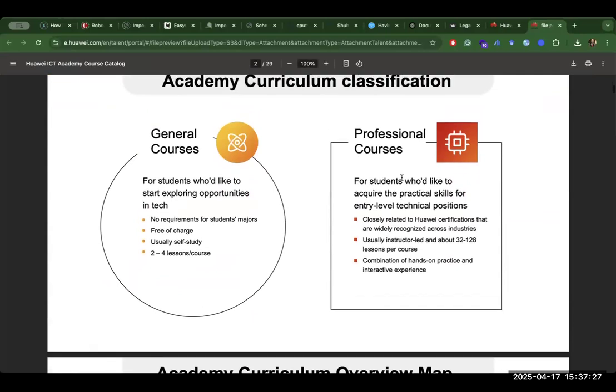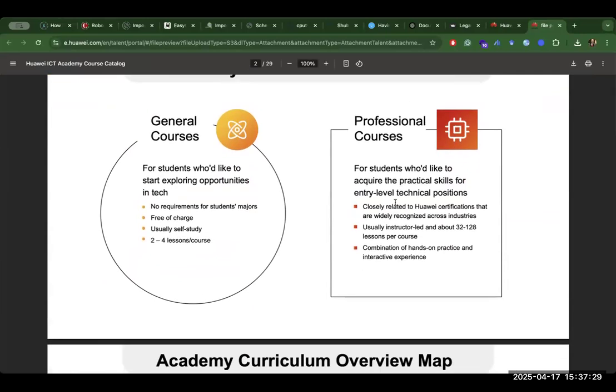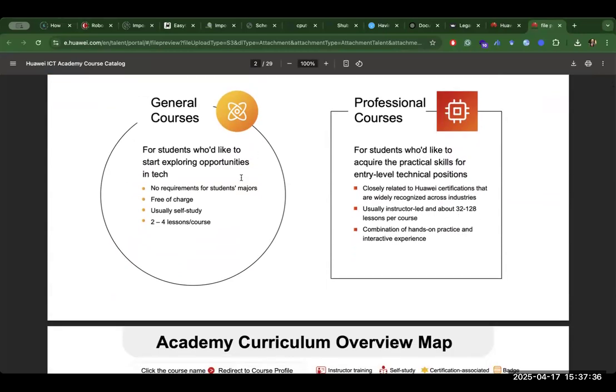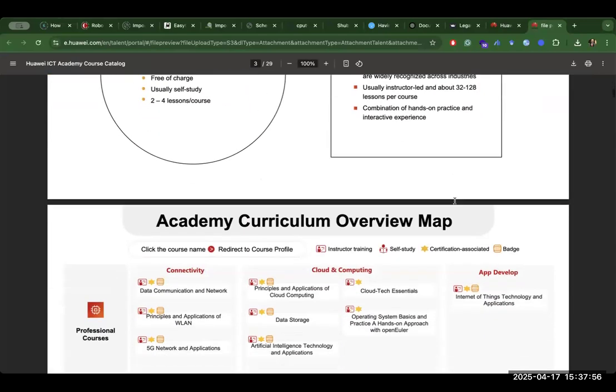What you'll see is that we're going through a professional course now, which is what we're looking at. The general courses are those open source courses that you can do, called micro certifications. You can do those courses, pass the course, get the badge, and post it on LinkedIn through Credly. Credly is a platform that Huawei uses to showcase your work, and then you can show that you've completed the course. Those are the smaller courses.